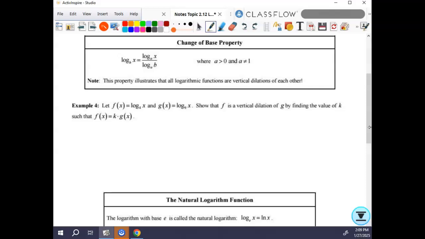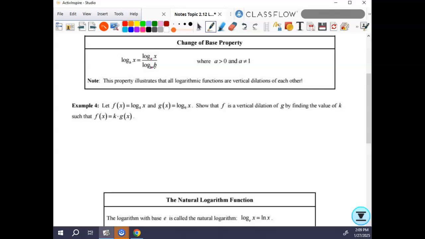So here's the way this works. Let's just say we're trying to do log base 10 for old school calculators. I have log base b of x. I can change this to log base 10 of x over log base 10 of b. And as long as these 2 match, it could be literally any base I wanted it to be. So again, we can change it for lots of different reasons, to be able to maybe substitute in or have things cancel out. It just depends on what you're needing to do.